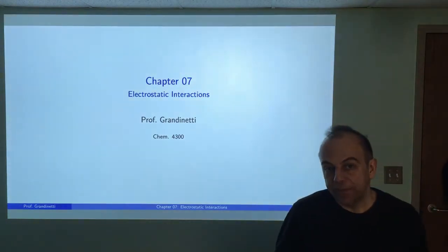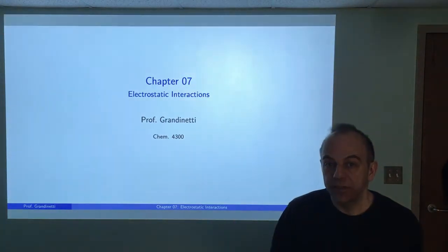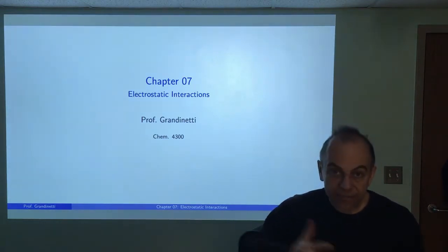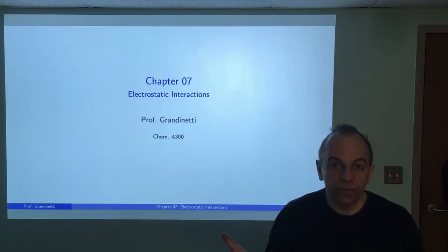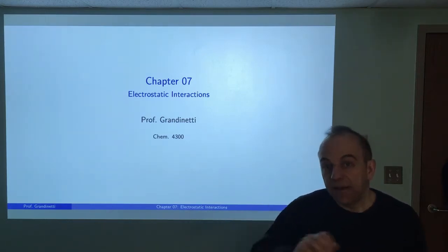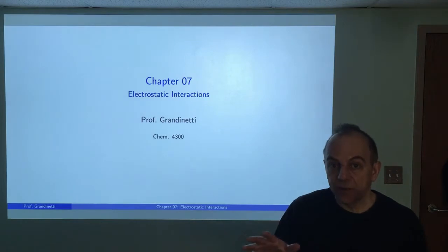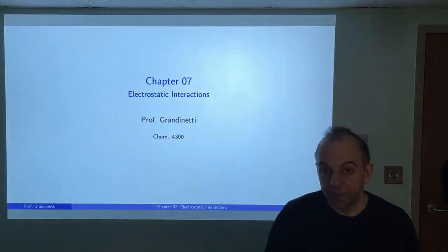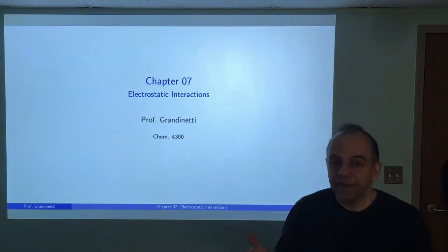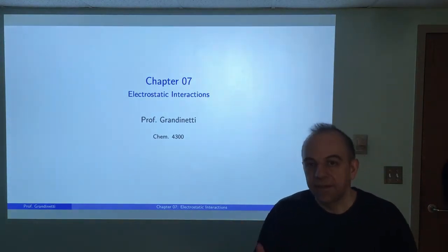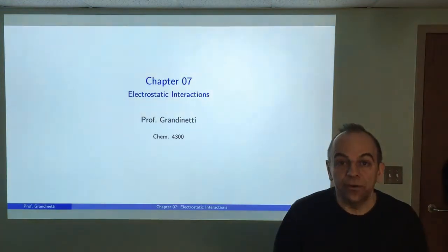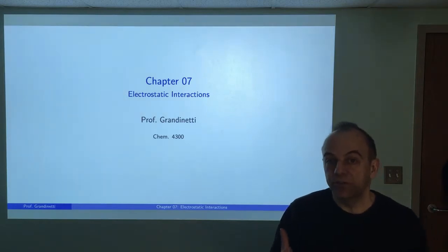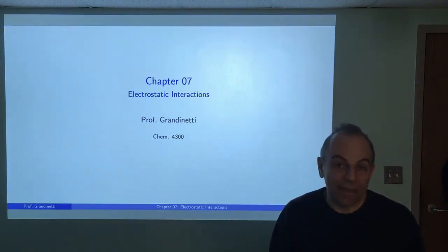Now, in the previous chapters, we've been looking at the various types of motion that atoms and molecules can undergo, right? So we saw things like translational motion, rotational motion, and vibrational motion. Now, in all of the discussion of the physics describing those motions, we didn't really talk at all about the forces that cause those motions. Now, we know at the atomic level that gravitational forces are not going to be significant, right? They're going to have a very negligible effect on atoms and molecules. And what we're going to learn in this chapter is that the origin of those forces is primarily electromagnetic in nature.